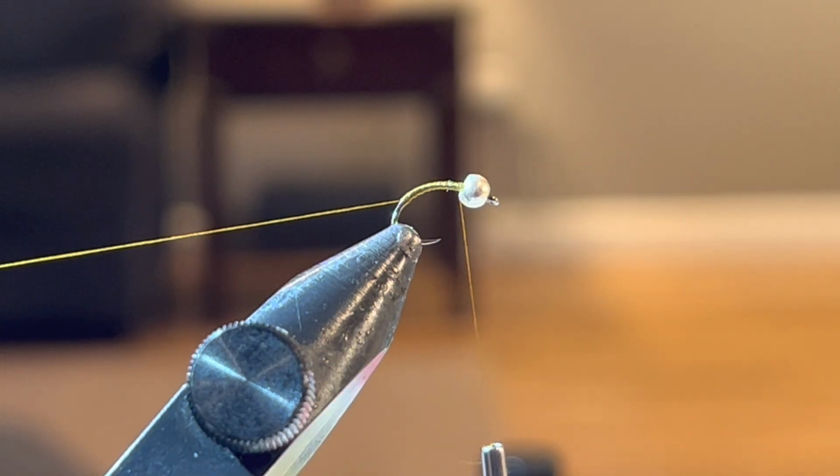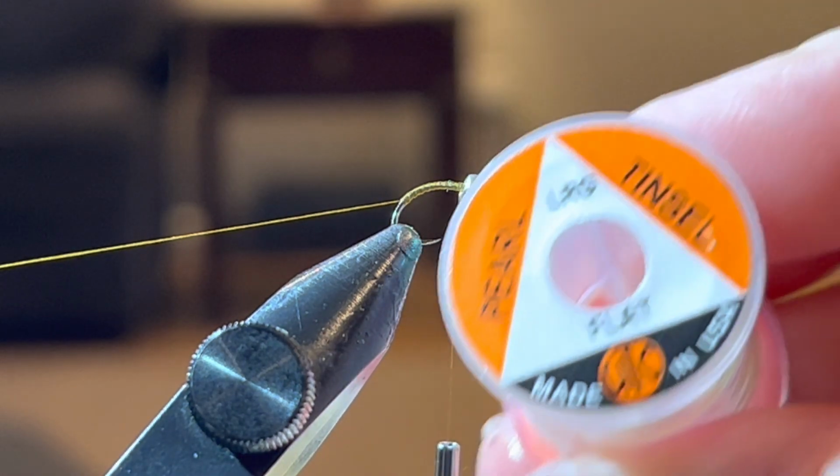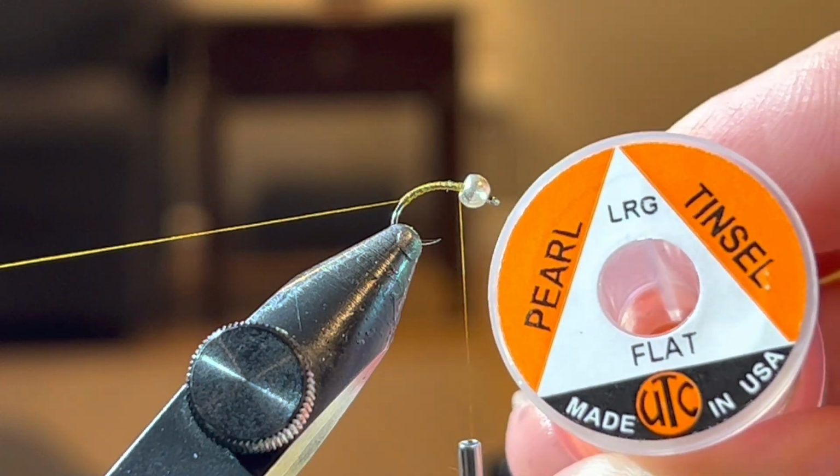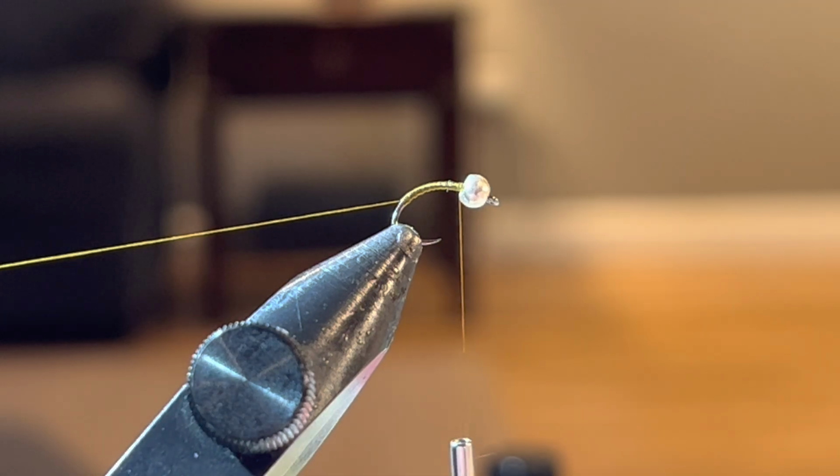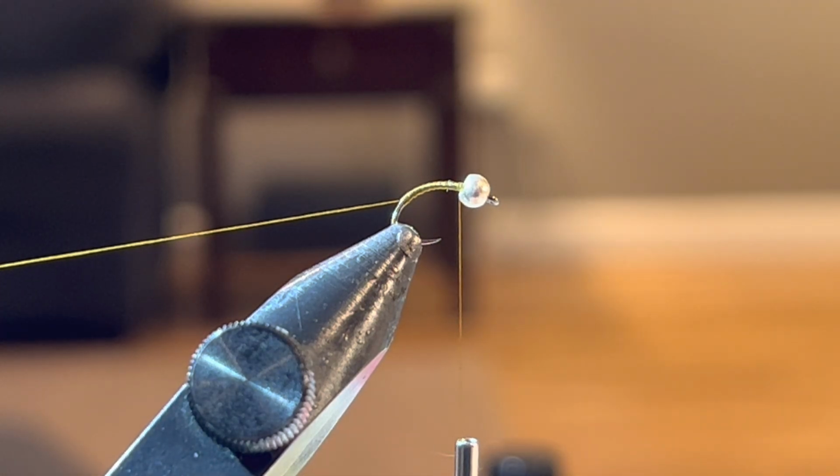All right, the second thing I'm going to do then is use some of the pearl tinsel that I have for tying rainbow warriors. I'm going to use that as the shell backing. There are lots of different materials that you can use for shell backing. I would say really anything that you have will work fine. A lot of people like their shell backing to be clear. You can cut off strips of a Ziploc bag if you want. But I'm going to use some of this tinsel that I use again for my rainbow warriors.